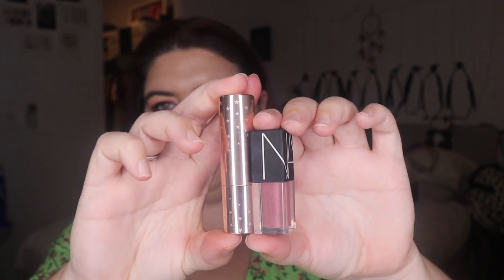So this is the Nars Velvet Lip Glide in Bound. I got this in my last Beauty Loop box from Mecca. It's nice. I do like the color. It's nothing too special, but it's really nice and compact. Like, compare it to the Colourpop one. So I like it when going in my bag and it's easy to top up. And I think it does last a little while once I let it dry down, which I'm not going to let happen.